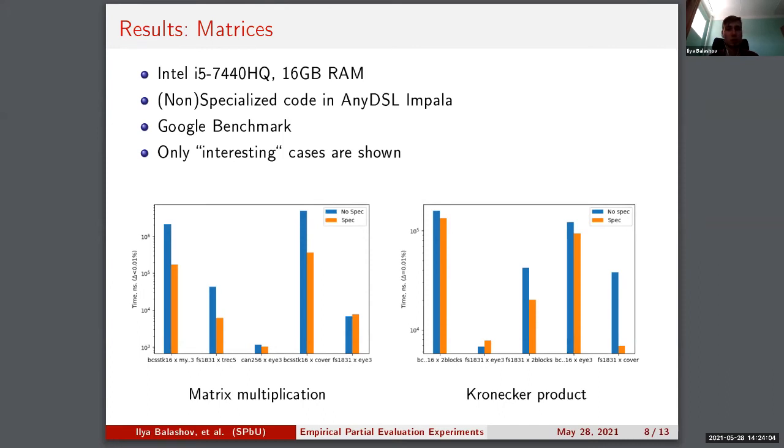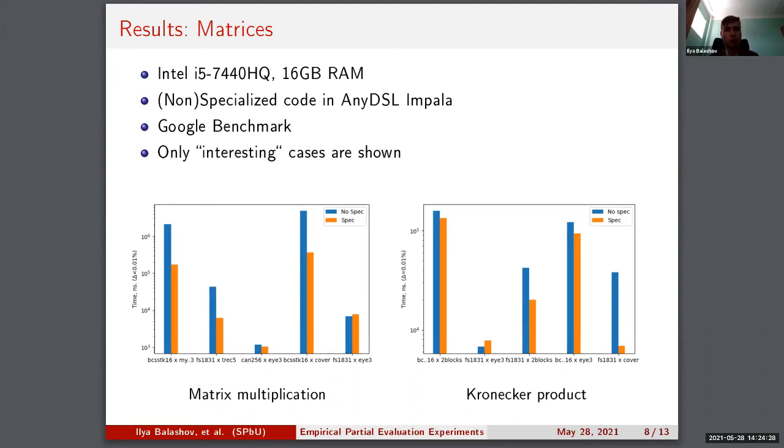I should say that we were not able to place all the results on the slides, so only the interesting ones, in our opinion, of course, will be shown. Firstly, matrices. We got a 10 times speedup on average for most cases, both in the tensor product algorithm and the matrix multiplication algorithms. However, there were some degenerate cases.